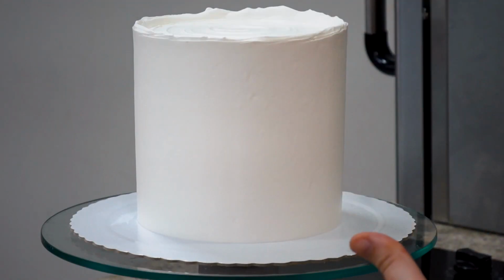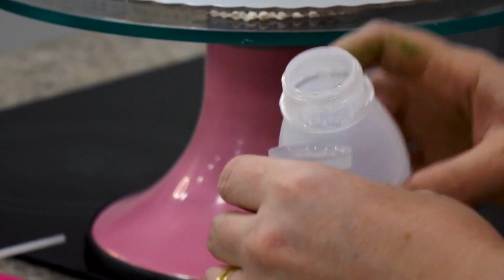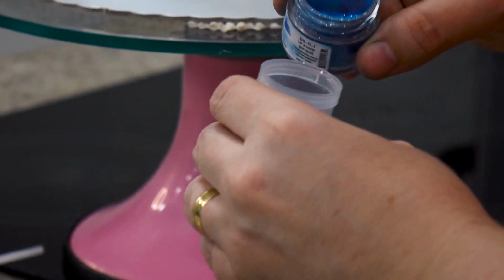Okay, it's been smoothed with imperfect edges. It's ready to be painted. We will now make our paint mixture. In this case, we will be using grain alcohol, but you can use other solutions such as vodka. Add some pearl dust to the mixture in your Hobbycor.